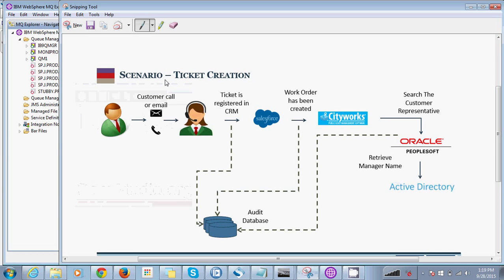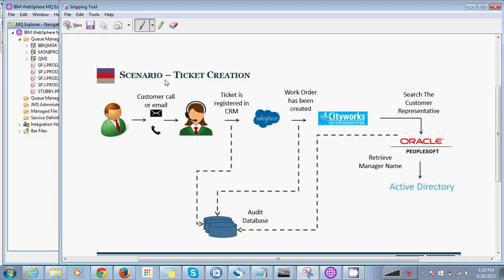Hi, in this video I'm going to demonstrate a scenario where Salesforce is integrated with Citiworks. Here we are going to use IIB as an integration tool, which provides a feature where we can integrate a wide range of subsystems.